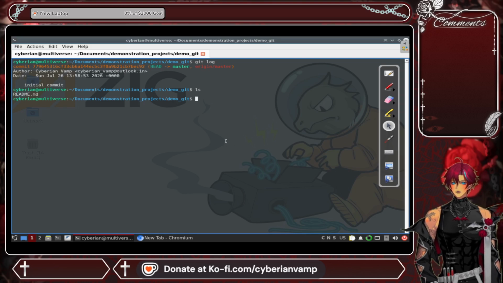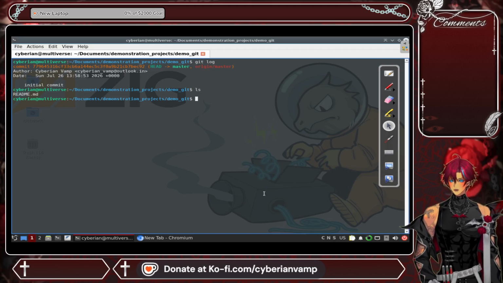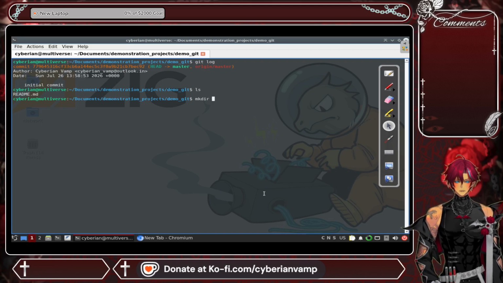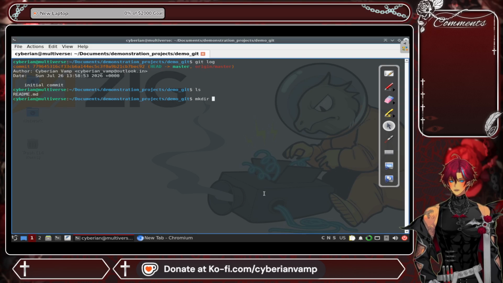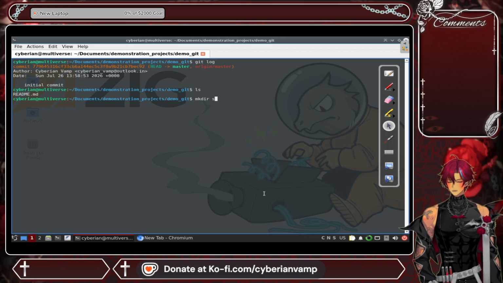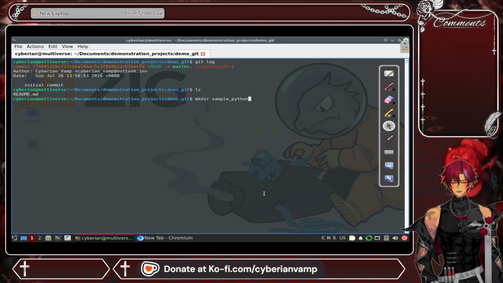Now, there are a few other commands you need. Suppose you are making a directory inside your Git repository, which in short we call the Git repo. So you make a directory called, let's say, sample Python source code.